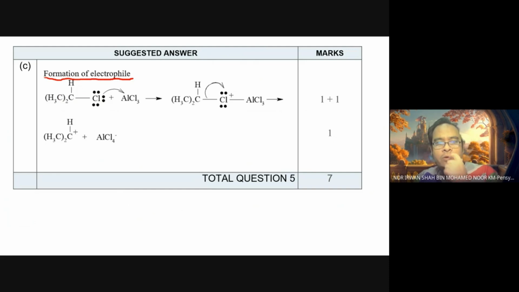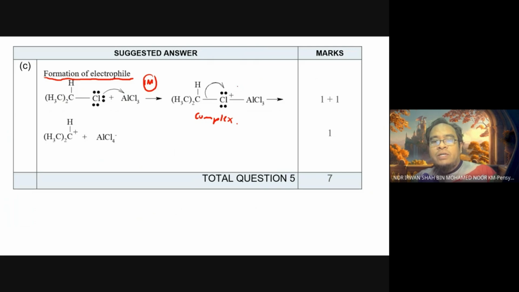Okay, isopropyl chloride. So apa yang berlaku adalah klorin ini akan share satu lone pair dengan aluminium. So initially dia akan form this species guys. Ini yang kita sebut sebagai kompleks. Jadi bila you all tunjukkan penghasilan kompleks ni, you akan dapat markah yang pertama. Jadi hati-hati guys, arrow mesti kena tunjukkan dan arrow tu mesti menunjukkan pergerakan lone pair tu daripada mana ke mana. Okay, ini markah yang pertama.